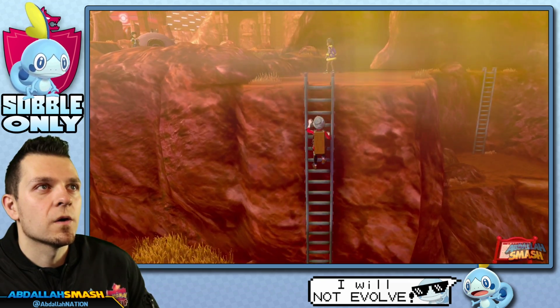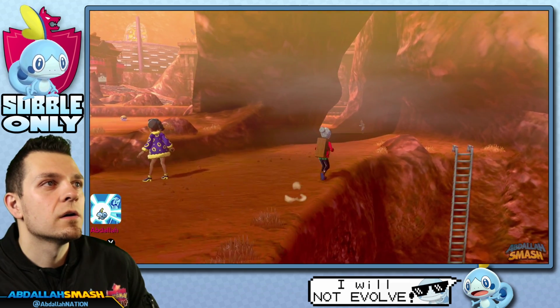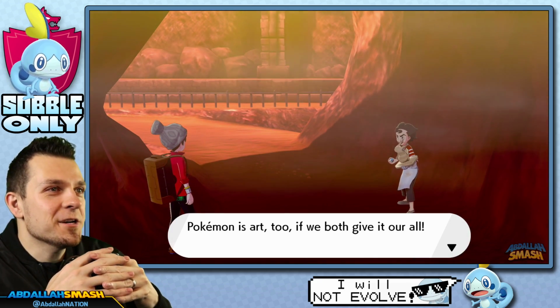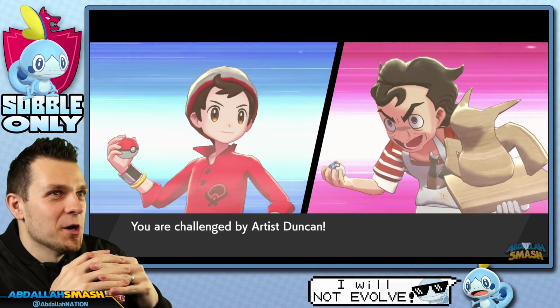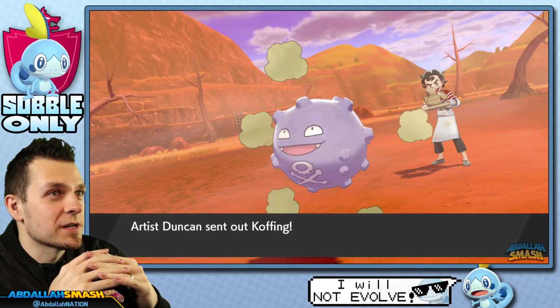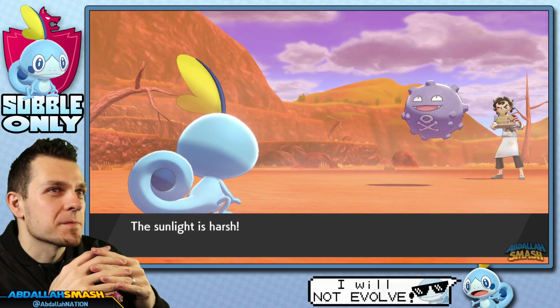I think this is the way to go. Yeah, this is it. Okay, so I don't really want to mess with her. But I do have to mess with this guy. He's like, look at my statue. My hands are full. Oh my gosh. Okay, Artist Duncan, please give me like a water type. Okay, I don't have anything super effective against him, and it is in the sun. So I'm not going to be able to use any of my water moves.